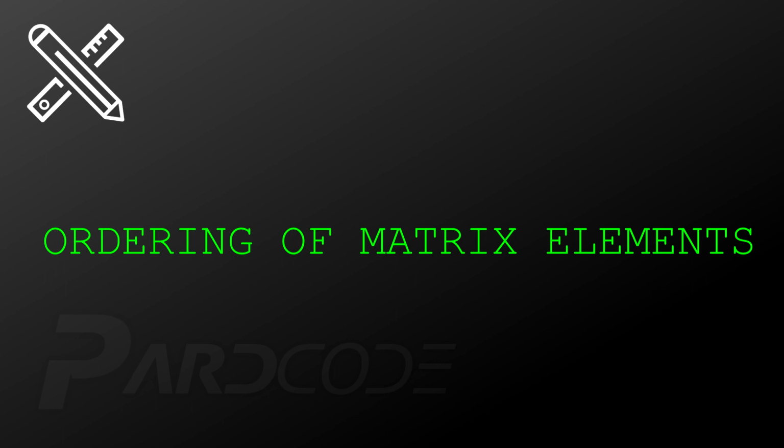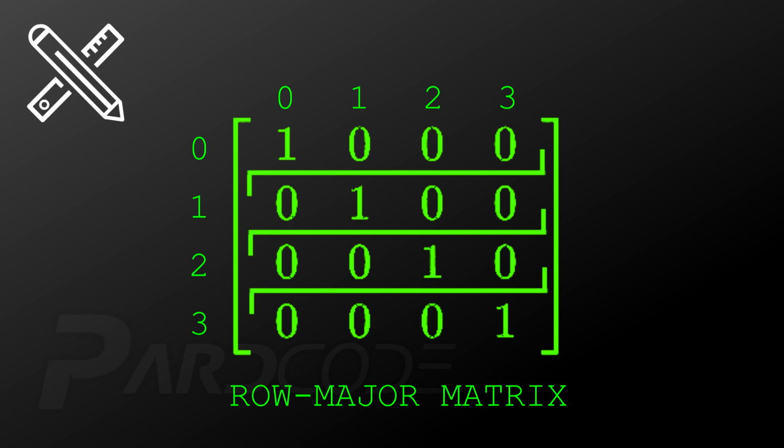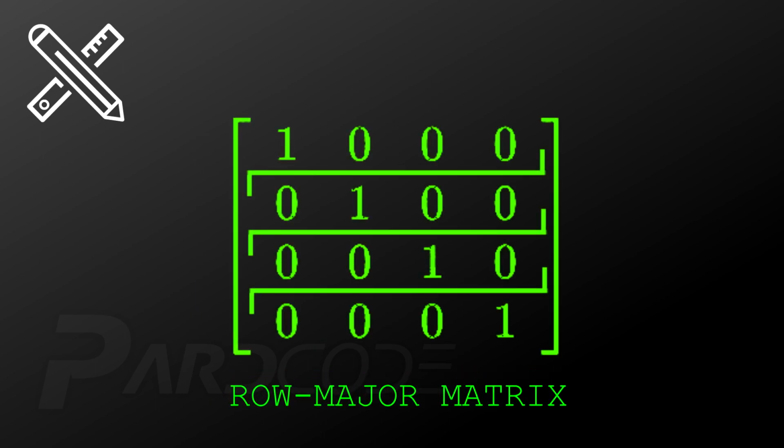Another important topic to face is the order in which the elements inside a matrix should be placed. We can have a 4x4 row measure matrix, where the elements are placed as a list of vectors of 4 elements from top to bottom. In a 4x4 column measure matrix, instead, the elements are placed as a list of vectors of 4 elements from left to right. The choice of how to order the elements, either by row measure or column measure methods, is only a matter of convention. For our project, we will use the row measure convention.